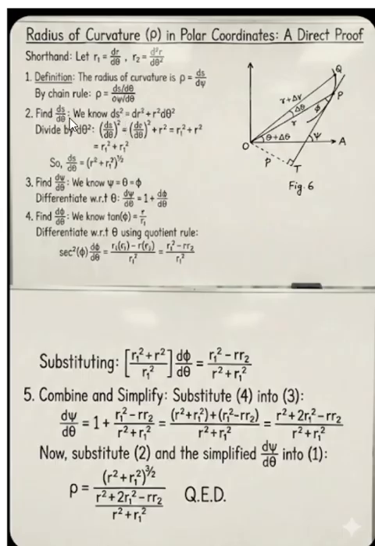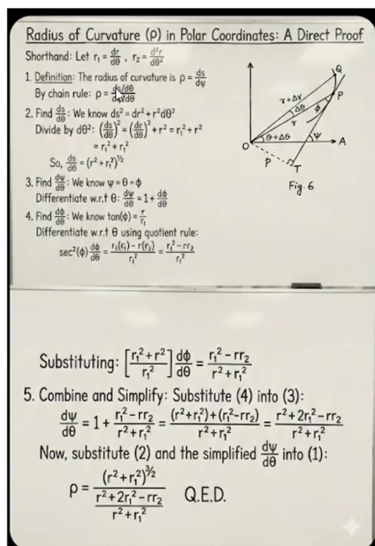In order to find ds by d theta, we know ds square is equal to dr square plus r square into d theta square. If you divide by d theta square, we get (ds by d theta) whole square equals (dr by d theta) whole square plus r square. Here, r1 means the first order derivative dr by d theta, and the second order derivative is d squared r by d theta square. Now finally ds by d theta is equal to (r square plus r1 square) raised to 1 by 2.